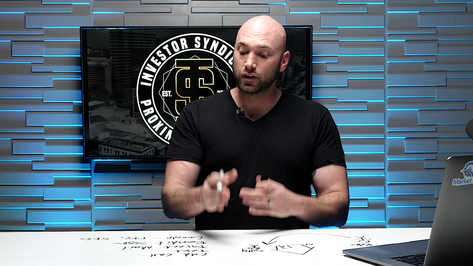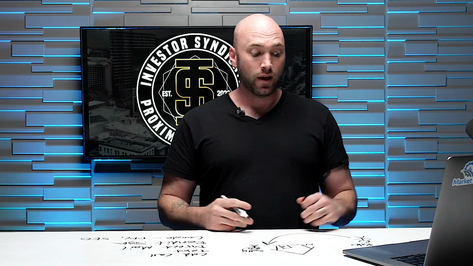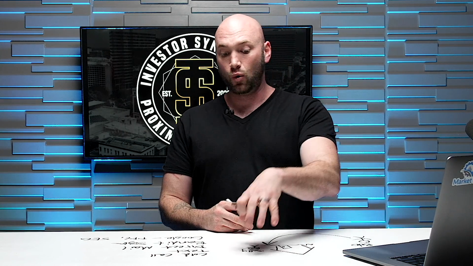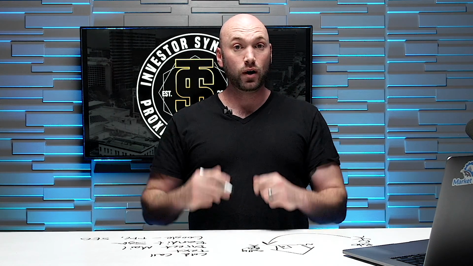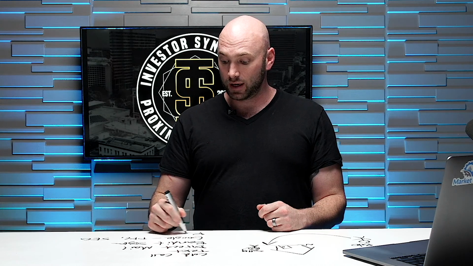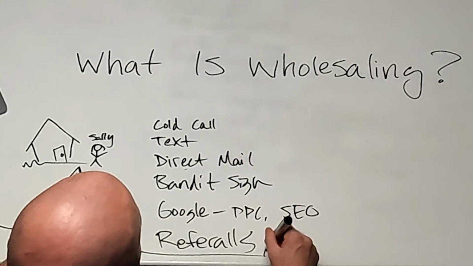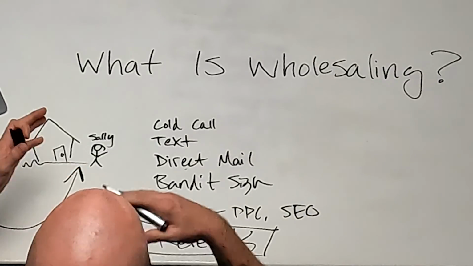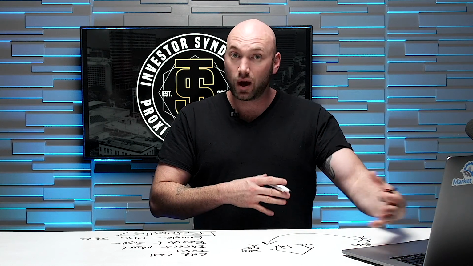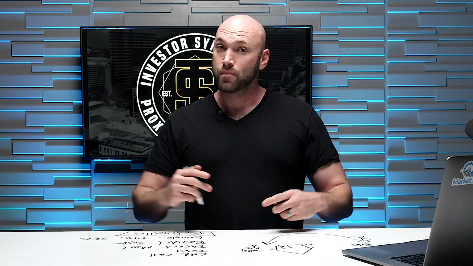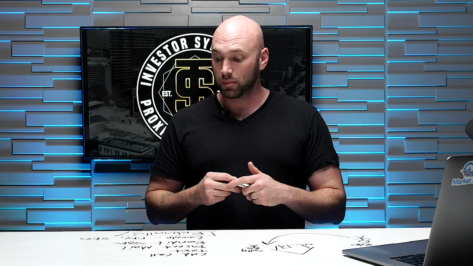Now, these are all different channels and marketing methods that we'll touch in future modules of ways that Bob would get in touch with Sally. But let's not miss that one of the number one ways of marketing is referrals. Some of the best deals come from people that you know. Family members that have a fixer-upper house, friends that might know somebody who have a house that they need to get off their hands. If people don't know what you do as a real estate wholesaler, then you're probably missing the mark.